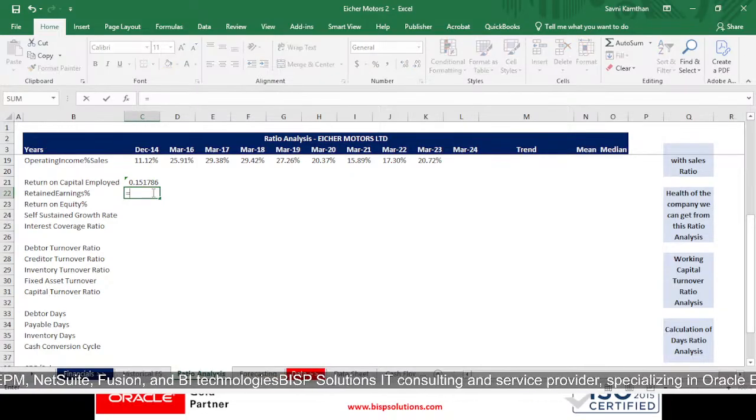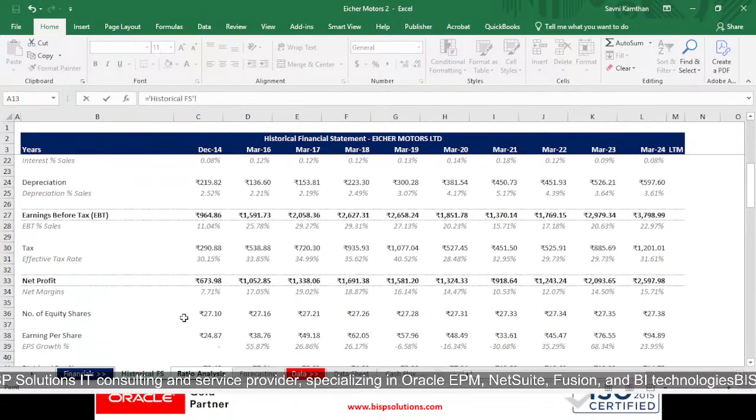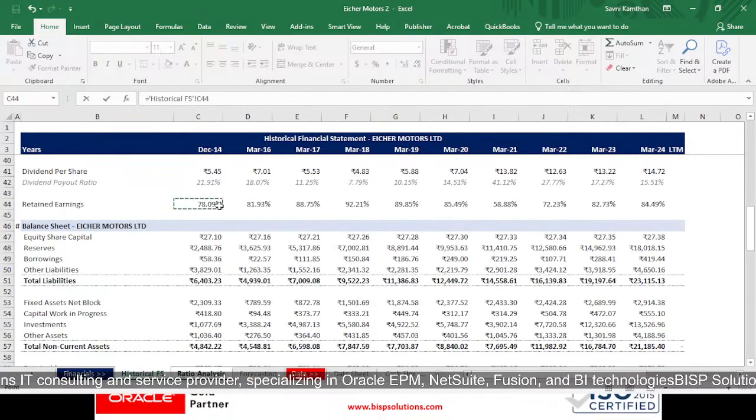So this is our return on capital employed. Then retained earnings, we will be linking it with our financial statements where we have calculated over here.